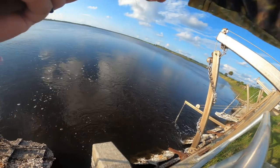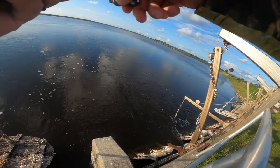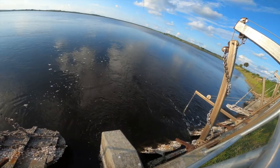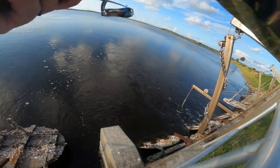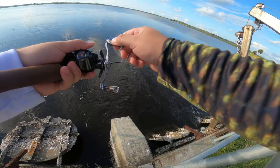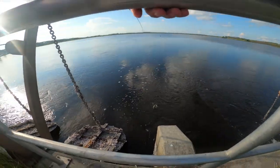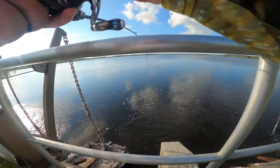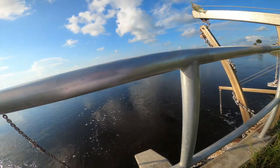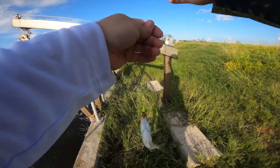There we go. There's a fish. What is this? What am I fighting? What am I catching? Oh, pinfish. Heck yeah, let's go. It's a pretty good pinfish. There we go. First fish.